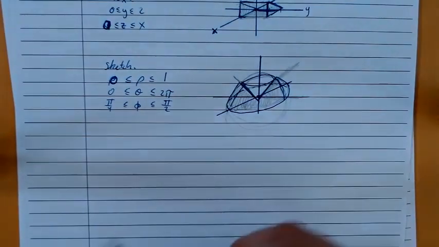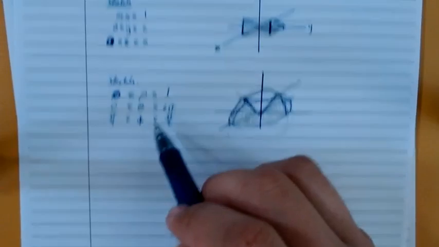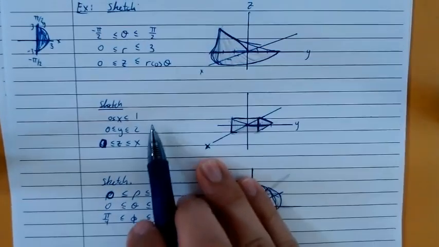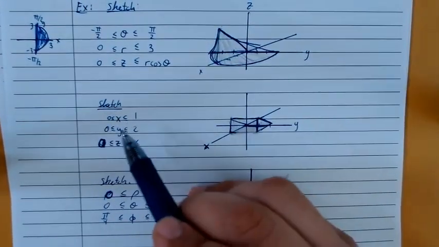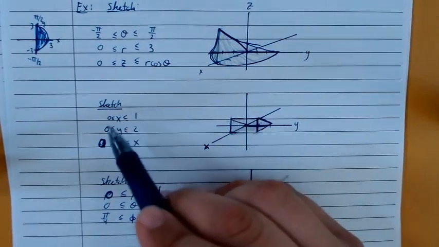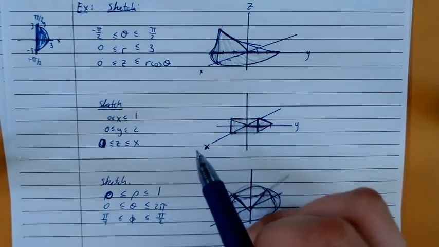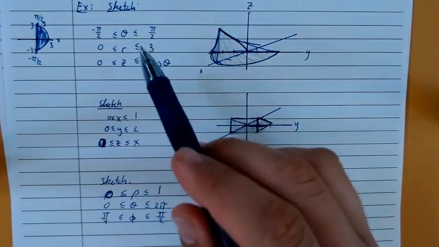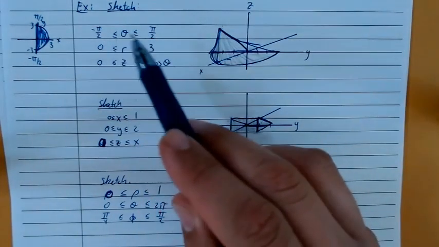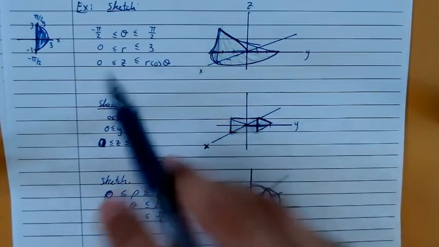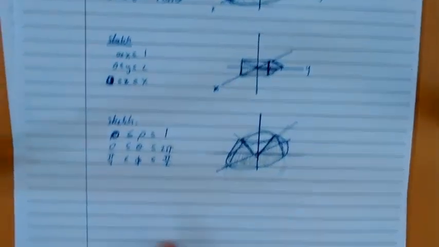These will sometimes take a bit of effort to get used to. Whenever you're dealing with rectangular coordinates, start by graphing just x and y first so that you have your base, and then worry about how far up or down you're going. Same thing with cylindrical coordinates. Graph your r and theta first so that you have your base, then worry about how far up you're going.